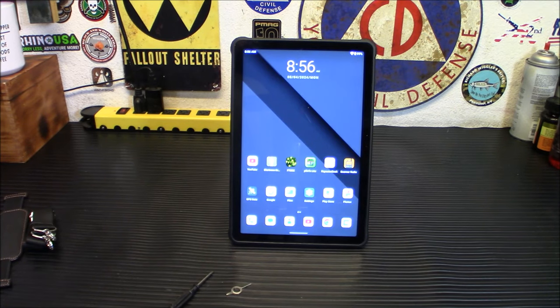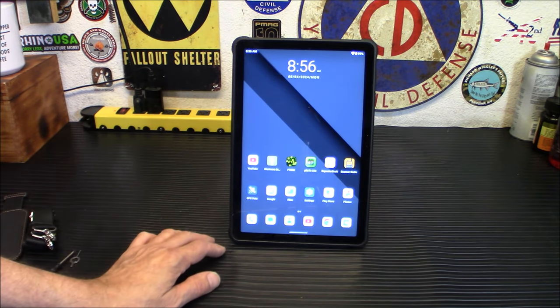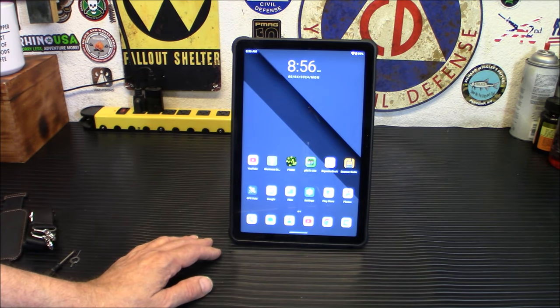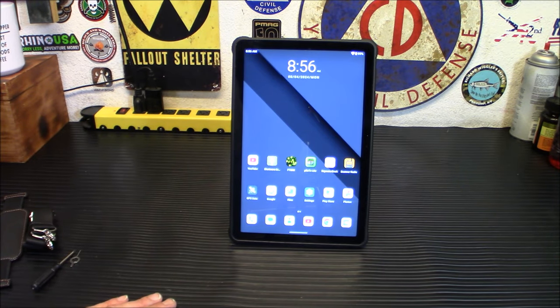The link will be down below. I want to let you know the price because these are not cheap, but they're not as expensive as some other rugged tablets. These are on sale right now — they were $359.99 and are now $299.99, so you're saving about $60. Trust me, if you've bought cheaper tablets off Amazon from unknown names and struggled with them being slow and frustrating, you're going to want this guy. It's a whole other world.